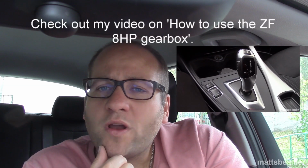The next thing I like is this 8-speed ZF transmission. It's very smooth, and it's been on a BMW for years. I think it was the F01 7 Series on the 750, the 760, I can't remember, which had this gearbox first, but obviously made for a more powerful engine. As you know, they have filtered down the range to the 1 Series, and they are used in cars such as Aston Martins and other high-end luxury cars.